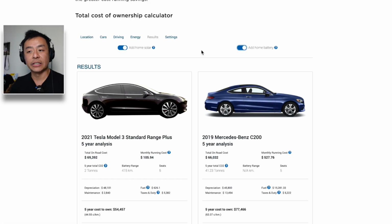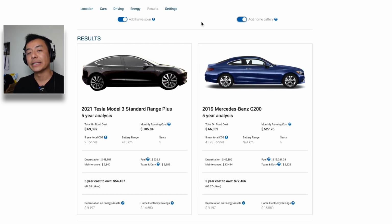It does make sense, I think. And for me, this is certainly confirmation that owning a Tesla Model 3, if you compare apples with apples, comparing it to a car that's of equivalent price and build and quality, then I think it's certainly worth your time over that period with the savings you get in fuel as well.